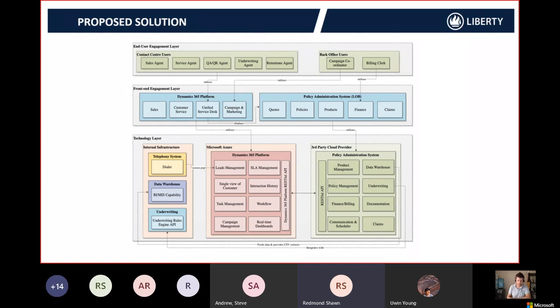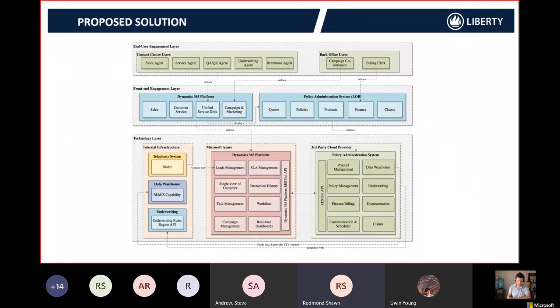So with Unified Service Desk sitting on the desktop, you had the ability to integrate into your telephony system, which generally was sitting on premise, but then also allowed you to tap into cloud-based solutions, so tapping into D365 sitting in Azure, but then any other line of business application, whether it was sitting on premise, in this case, which was the underwriting system, and then the line of business applications would be sitting in a third-party cloud service provider.